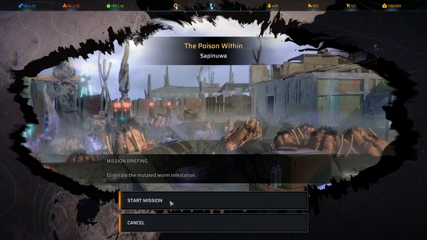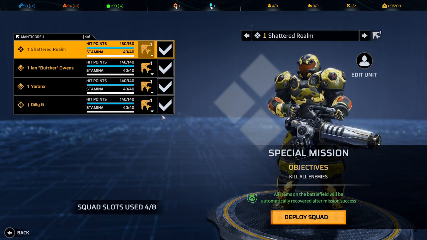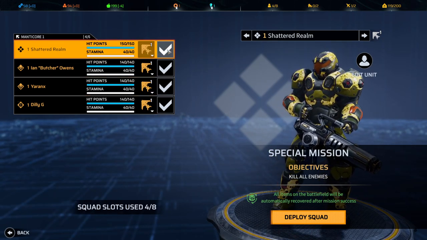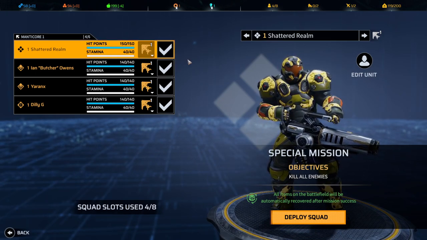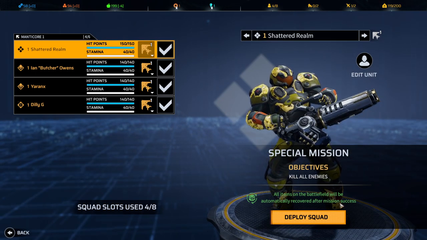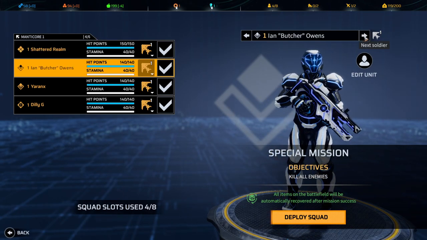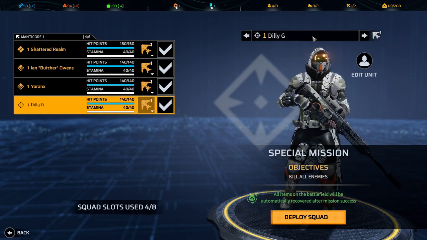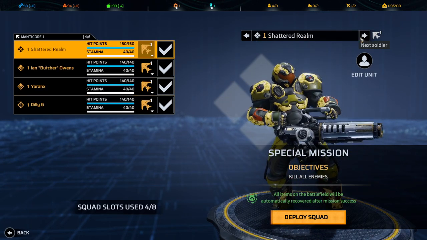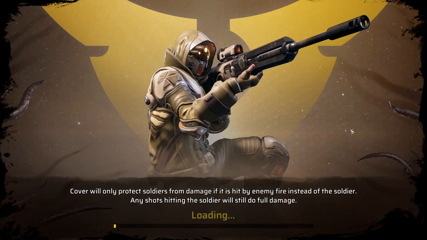Well, I would say we're starting the mission. Squad people used 4 out of 8. All items will automatically be recovered. Kill all enemies is the idea. Shattered Realm, Ian Owens, Dranks, and Dilly G look as ready as you can be for now. So let's deploy the squad and give it a go.